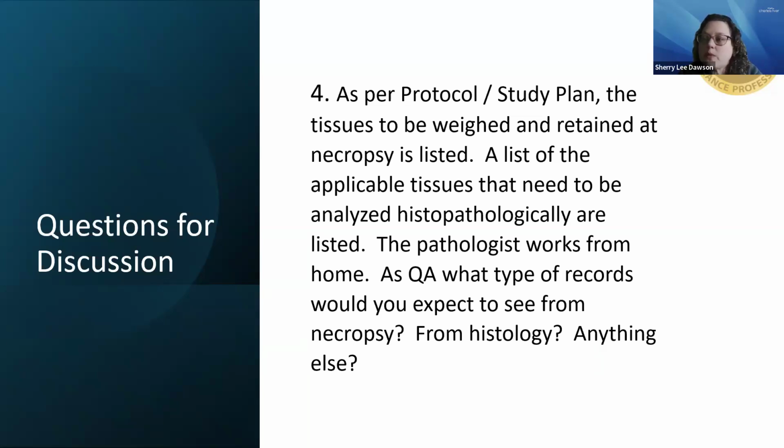All right, so what else are we going to want to see? So what do we mean by electronic data? What specifically are we looking to see for the histology reading? Yeah, so we want to see the evaluation, but what specifically do we want to see? So we want to see which animals were analyzed, which tissues, because it says that there's a specific list that are being analyzed. So it may not be the entire list. Not every tissue and organ retained may be evaluated histopathologically. So you want to see what animals and what tissues were assessed.